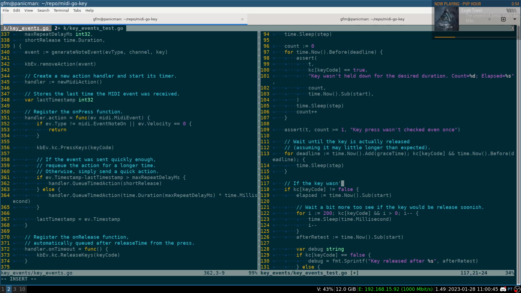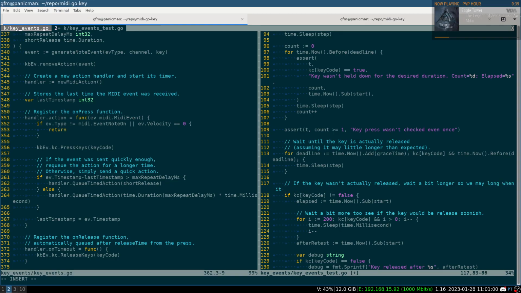If the key wasn't actually released, wait a bit longer so we may log when and if it was actually released.